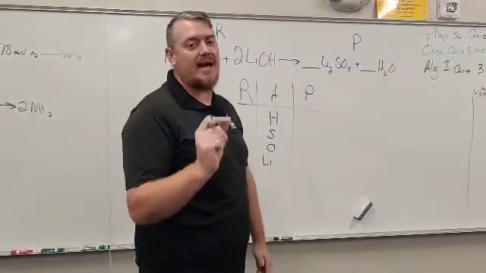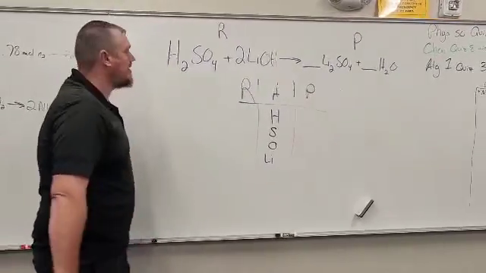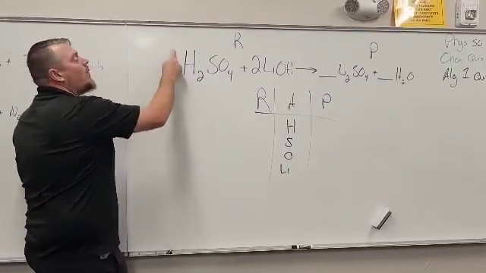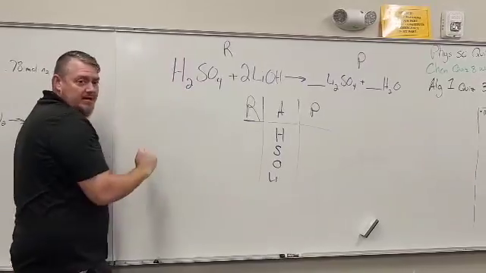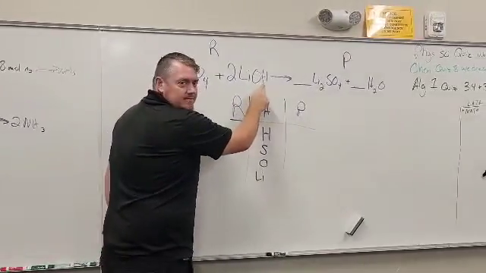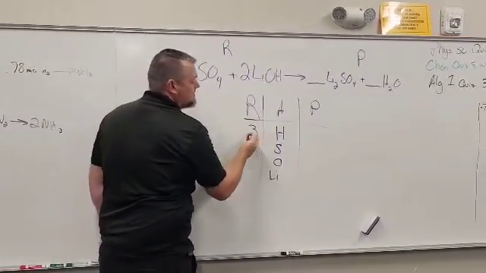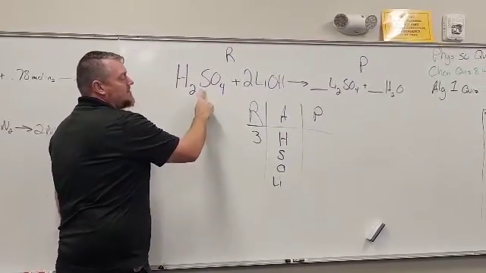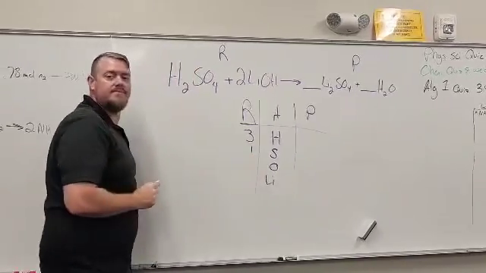Now we're going to count how many of each of these atoms we have. We're going to first start on the reactant side. If I look at this hydrogen, there is a subscript of 2. There is actually a 1 in front, and when we are doing coefficients, we are actually multiplying. So 1 times 2 is? 2. But I got this one over here as well, right? So how many hydrogens do you see on the reactant side? 3. Then we're going to look at our next one. This is sulfur. I got 1 sulfur here, and that's it. So here I'm going to put in uno.